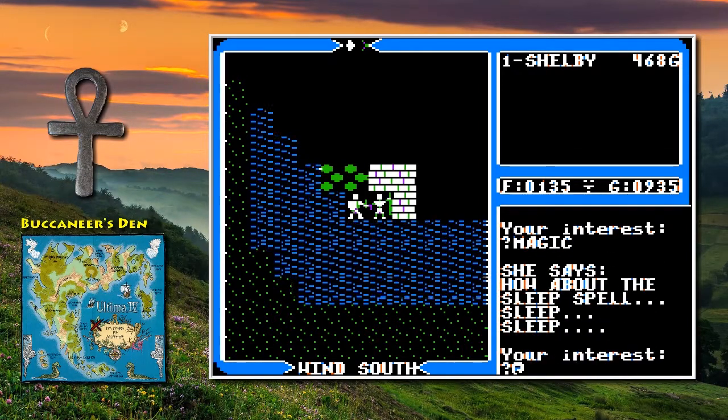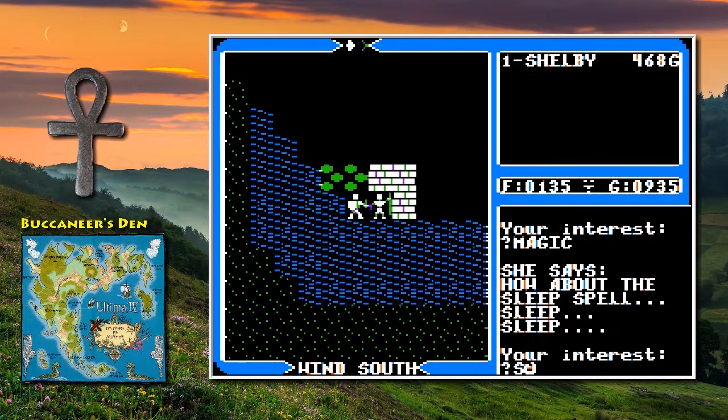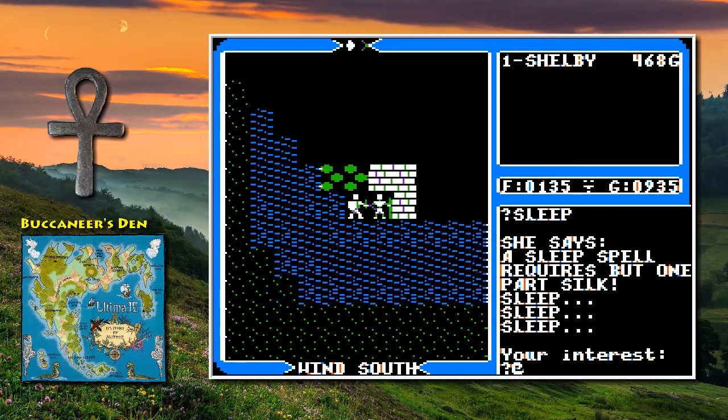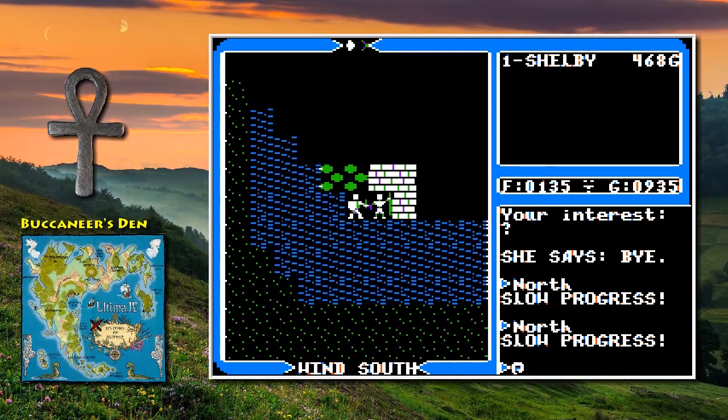Tell me about magic. And it requires only 1 part silk. As all spells do, again. And that is all she tells us.